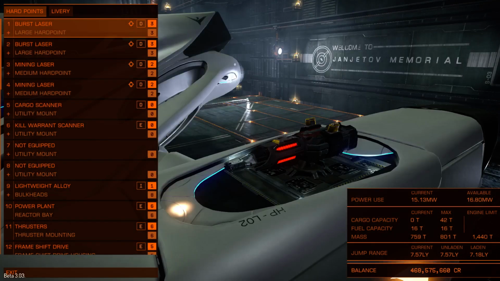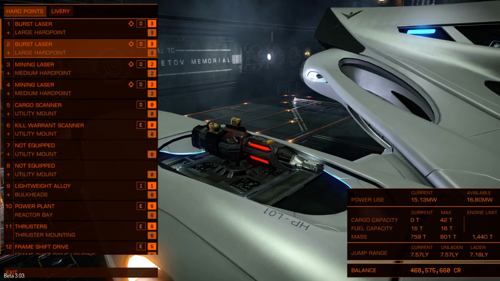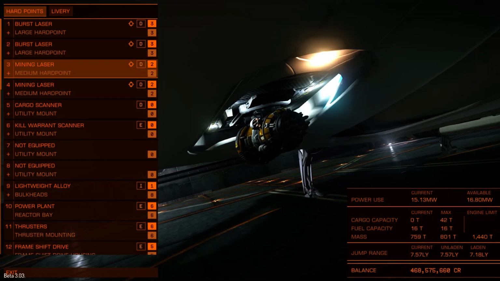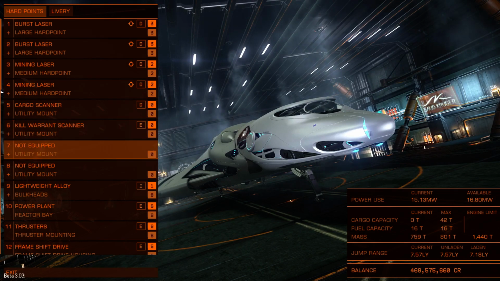We'll take and you can see, I've got a couple of burst lasers set up on the large hard points. Those are the back of the ship, I think. I've got some mining lasers set up. So yeah, we're thinking that we go out and do a bit of mining to start off things tonight. A few other utility bits attached here.